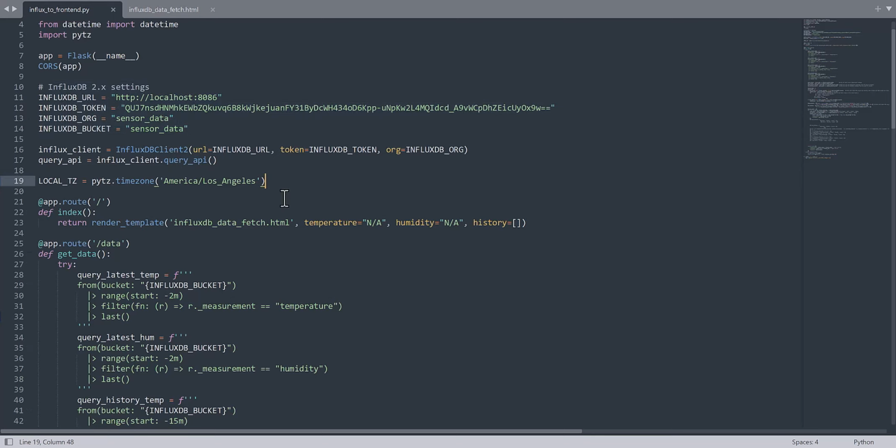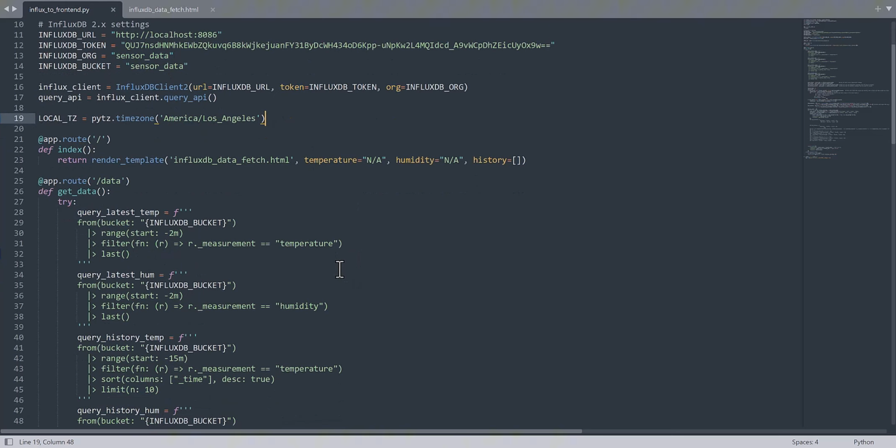You can use it. And then there is the local time zone, which is based on your time zone. You can change it, whatever it is in your location. And also you can define the route for the default. We can say that it is the URL which can communicate and serve this template.